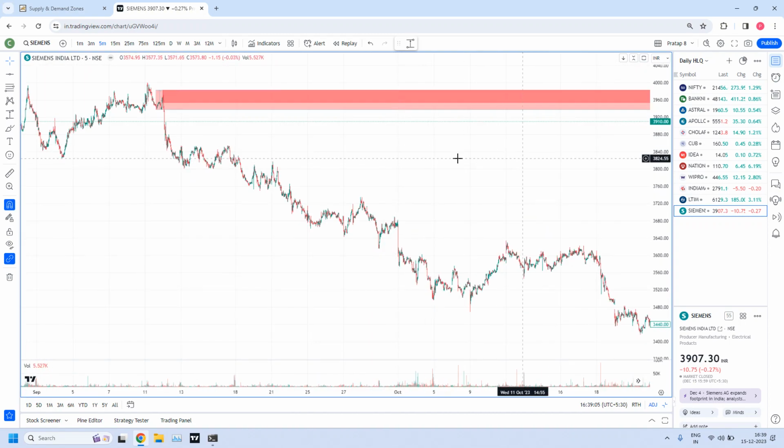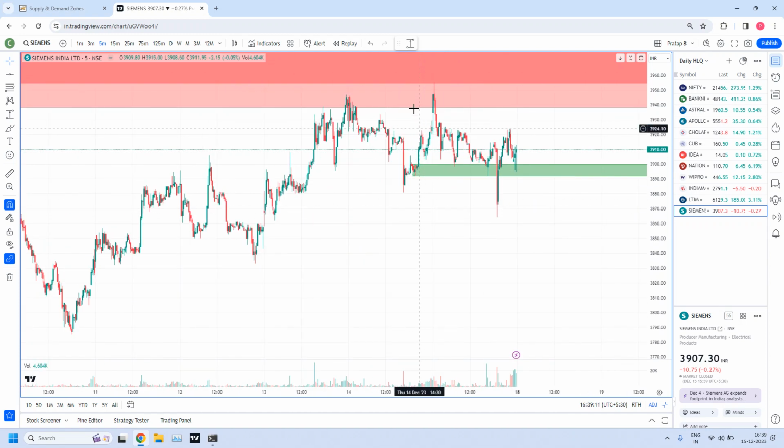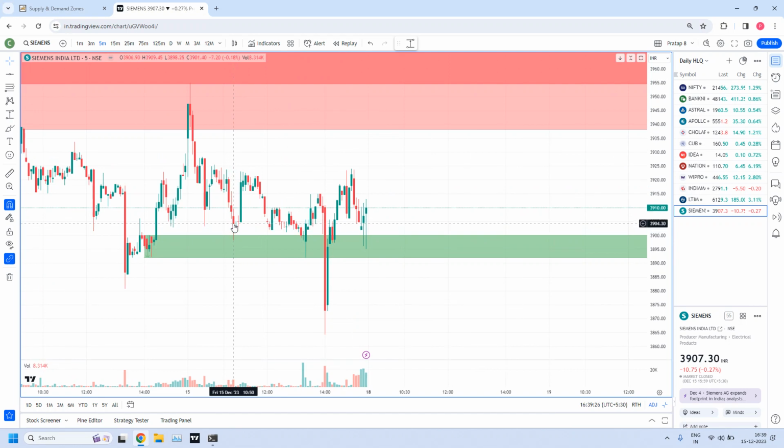That is the reason why, because this is a valid zone, see, the moment price entered into this zone, how it pushed the prices down. At the morning 9:25 candle, it gave the entry and reached the target at the 10:50 candle. Within 1.5 hours, the trade is finished, and it has given 8,205 rupees profit, which is 7.8% ROI.